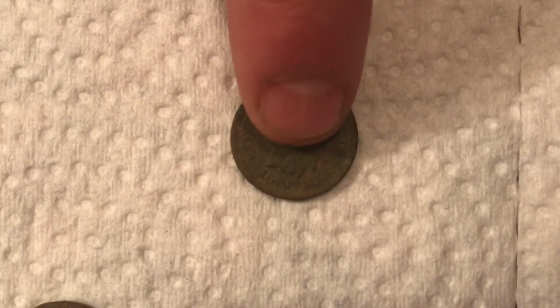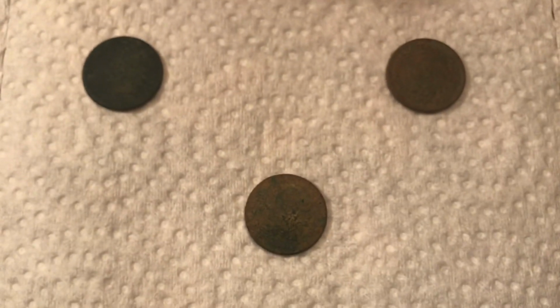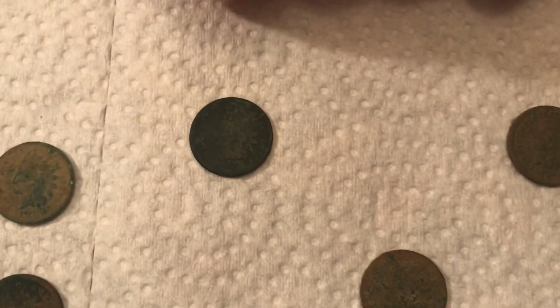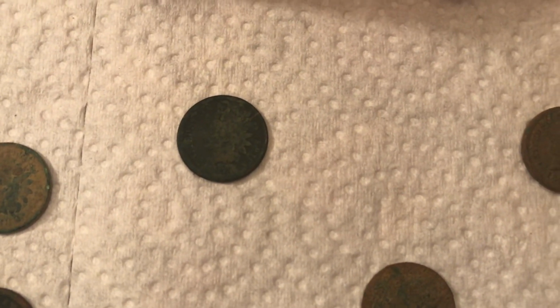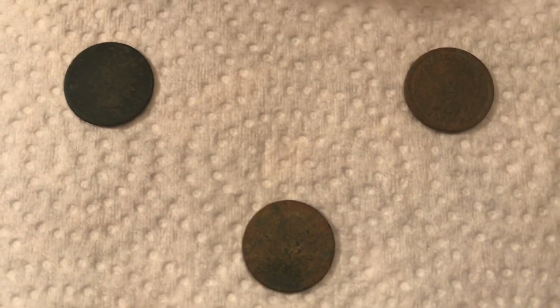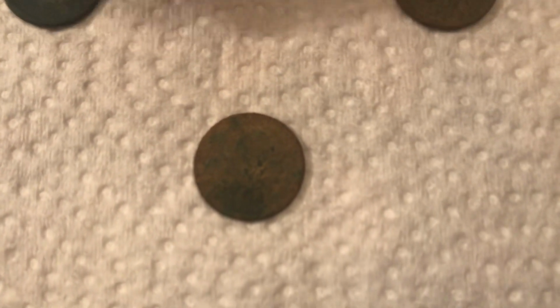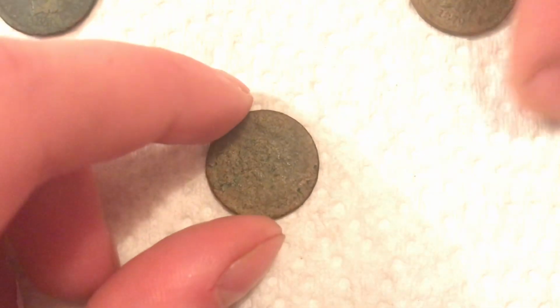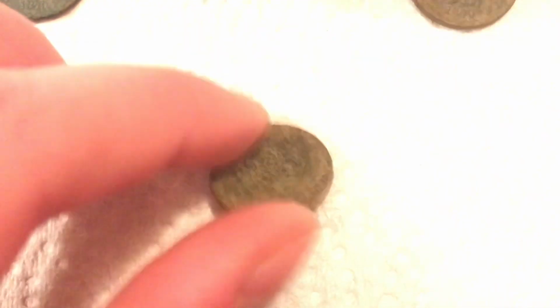To give you an idea, they made 5 million of these, a little less than 4 million of these, and for the Indian head pennies from 1880 to 1907, they made 20 million to 60 million, and in 1907 they made 100 million. So you can see why these are key dates. They obviously didn't make a lot. They're really hard to find, so I was very excited to have found some Indian head pennies in the 1870s, and they're pretty fun to look at. Just know you have them. They're a cool piece of history.